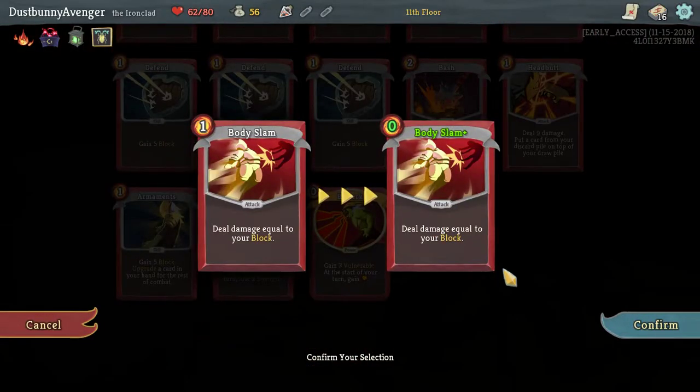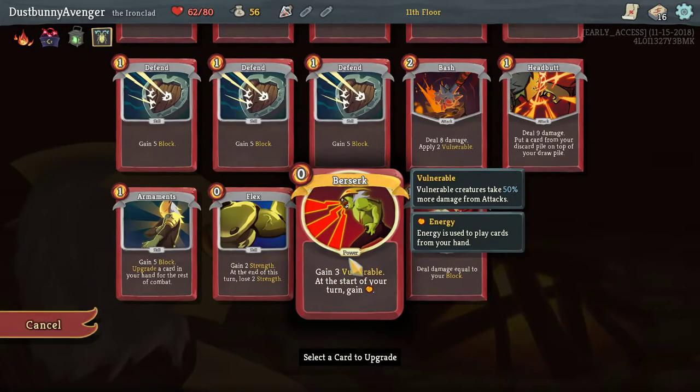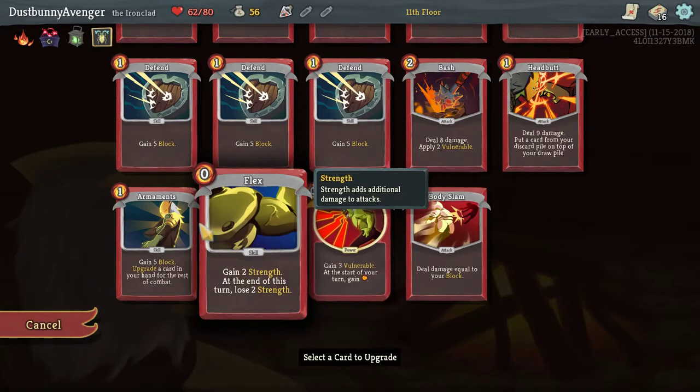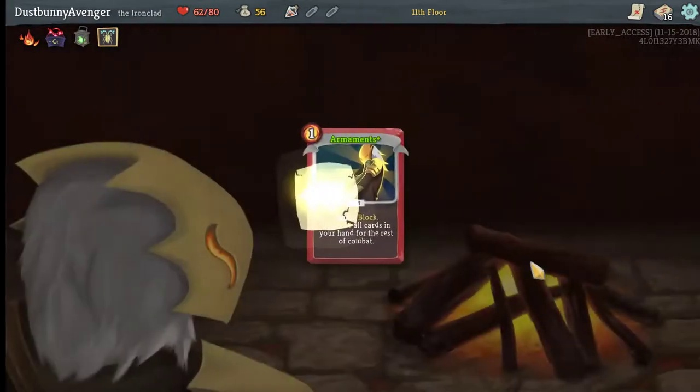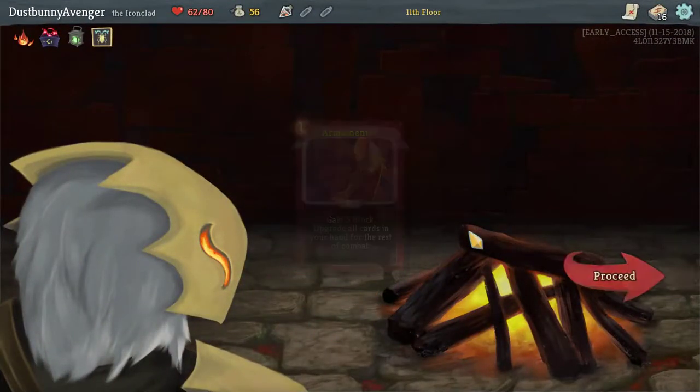What do you get? You get free damage dealt on our blocks. So that means if we build our block up for the next turn, then we can use this for extra damage. That doesn't sound like a bad idea, but okay, that gets the four vulnerable flex. Armaments becomes upgrade all cards in your hand for the rest of combat.